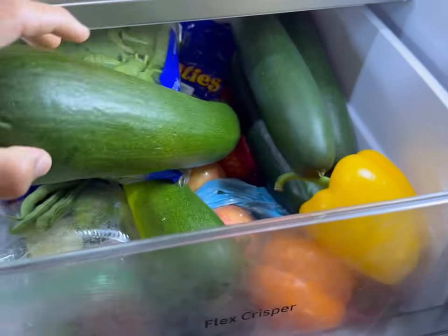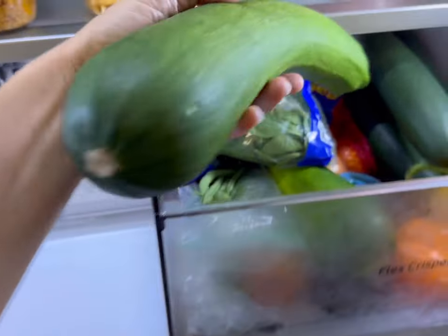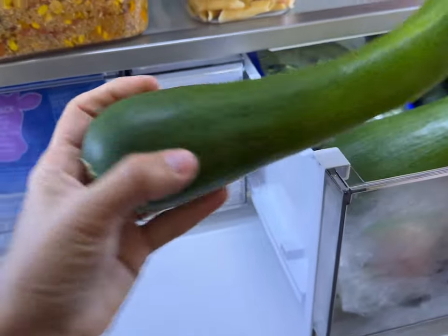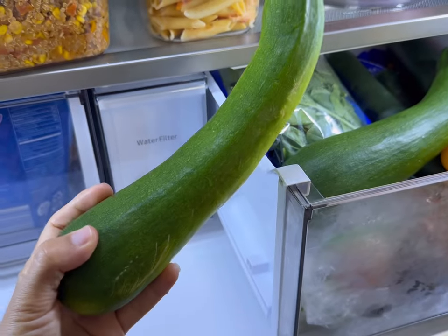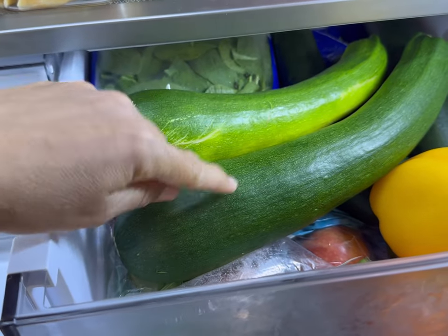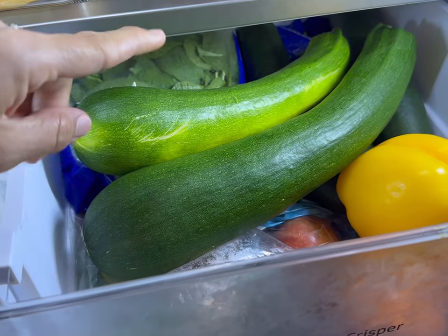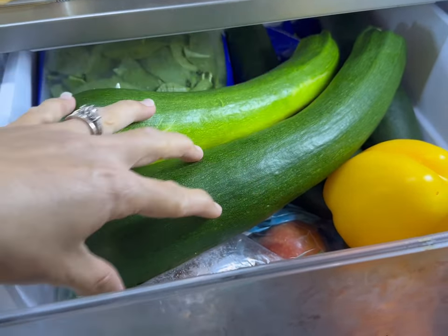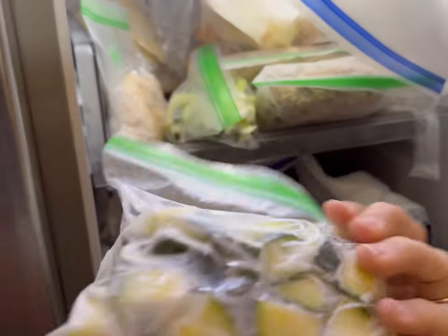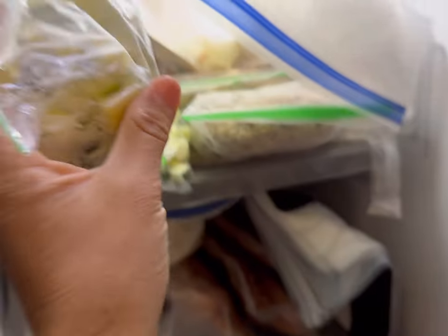Here is the zucchini I forgot about after a few days, so it's huge. And then there was one underneath it that was ready the next day — still a bit larger than I like, but just a little bigger than my ideal harvest size. I'll probably use the really large one for zucchini bread, because as it gets bigger it's not as sweet and tender, so it's better when I grate it and put it in a bread. I'm also experimenting with freezing some chopped zucchini for a soup I'm going to be making shortly, so I'm interested to see how that turns out.